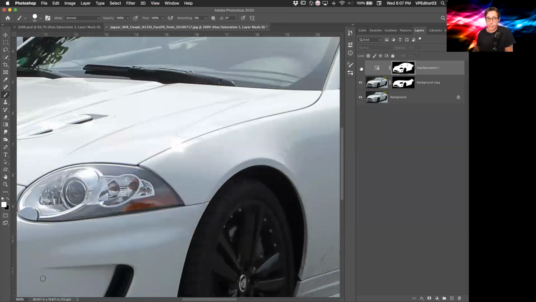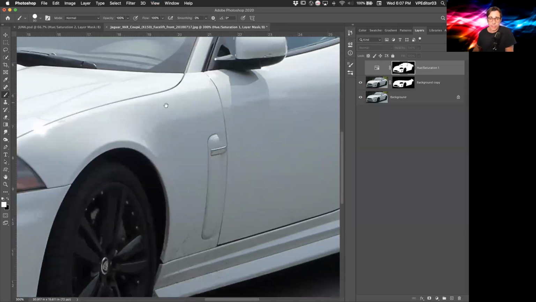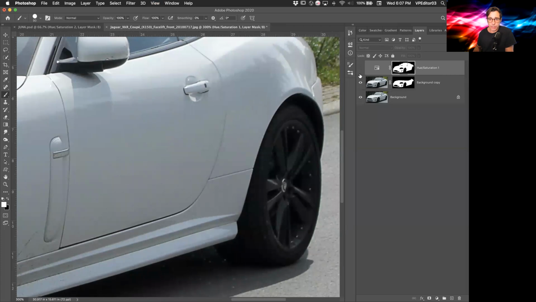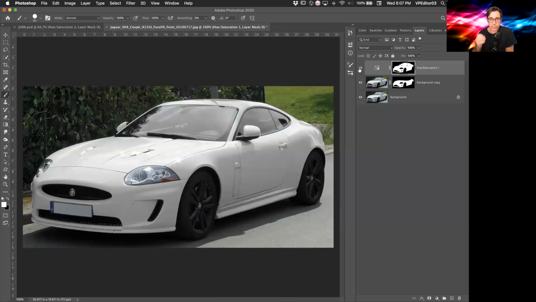But when I add the layer back in, you can see that it is not completely white. There's actually a blue cast here, because it's reflecting the environment. So when you're working on colorization, that's something that you always want to keep in mind.